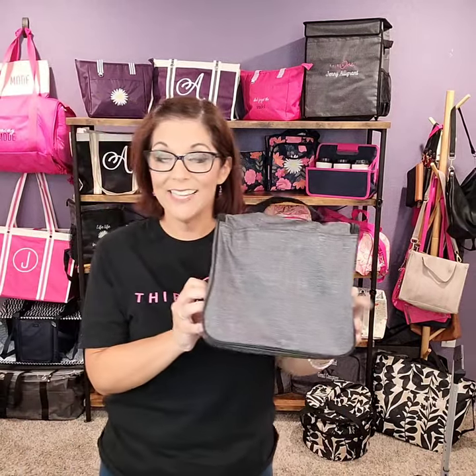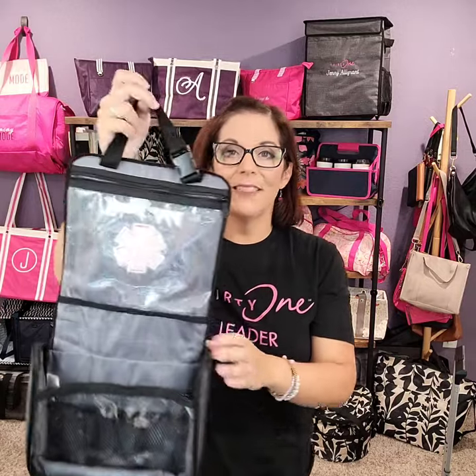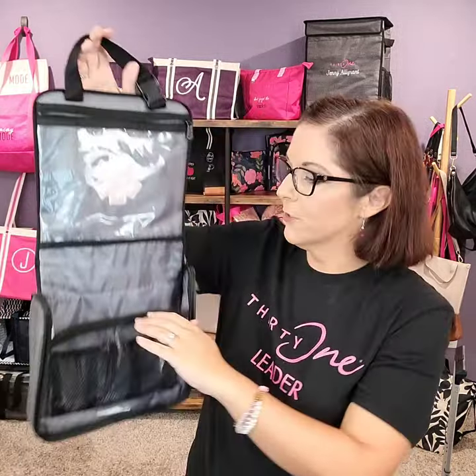Okay, so that was our first bundle. Let's talk about the next one. For the next bundle, I'm going to recommend you get a hanging traveler case as your toiletry bag. I have this one set up as a first aid kit at home — I love having this under the counter. Whenever we have a boo-boo with one of my little girls, I can quickly grab this bag and go where we need to go. But this is designed to be a travel accessory for you.